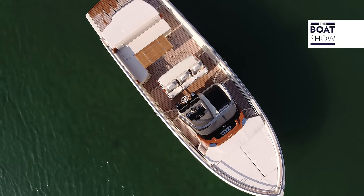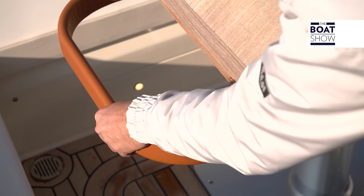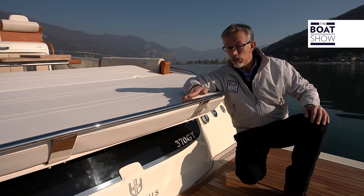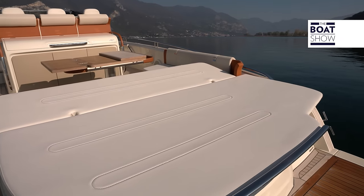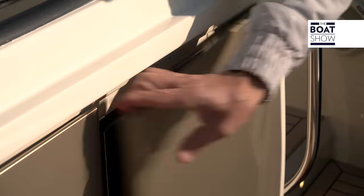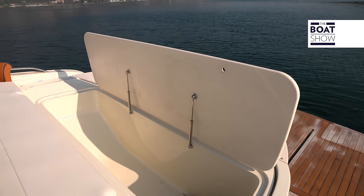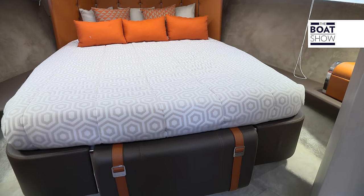The cockpit is asymmetrical and the sofa seats six. Folding the table up, you discover a rail. Turning over the backrest, you can make the sun deck larger. The rail is useful when you're balancing on the swim board, but it isn't high enough to stay stretched out safely when you're actually moving. Don't underestimate the provision for a kitchen area — there's space for a sink, fridge, even an ice maker if you want, and a hot plate. With a boat like this, you can leave for your holidays and stay on board for days and days, sailing and overnighting. Under cover, there's enough space easily for a family of four or five people.